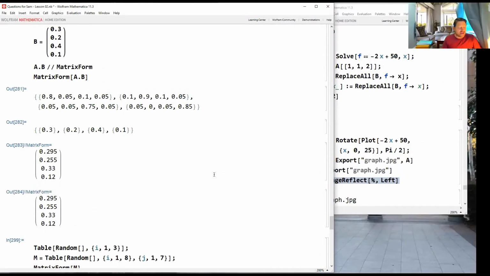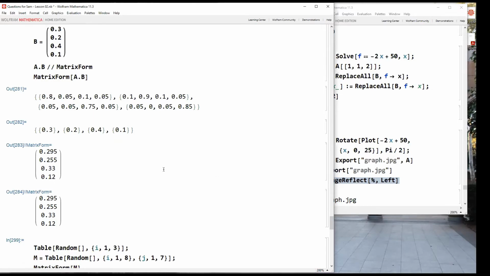And if you scroll down a bit, sure. Keep going, keep going. Okay. There might be a little bit of a lag on green, by the way. Yeah. Can you see output 283 in matrix form? Starts with 0.295. Yep. Well, that's right. So that's the output of matrix A multiplied by matrix B. But I haven't put it into memory. But I would like to put it into memory. Oh, I see. Okay. Right.